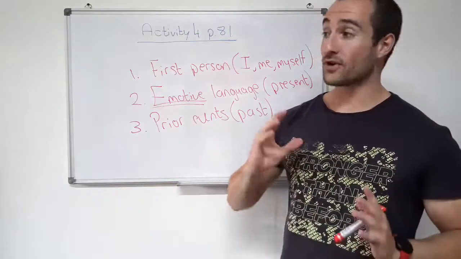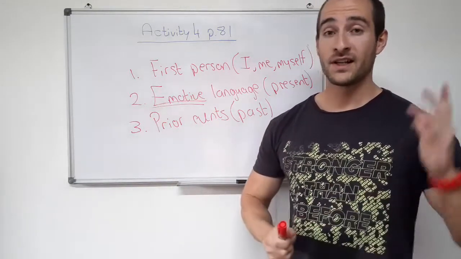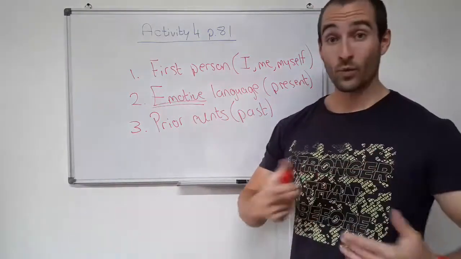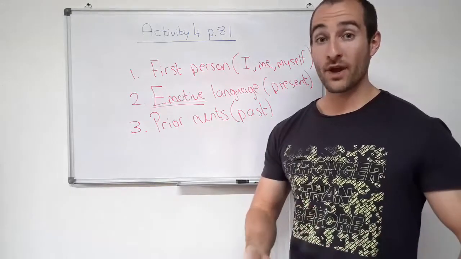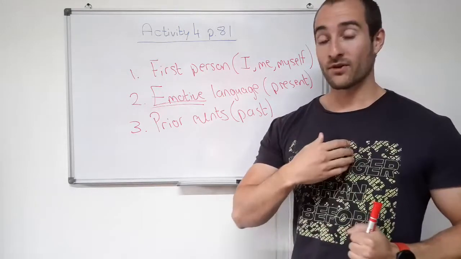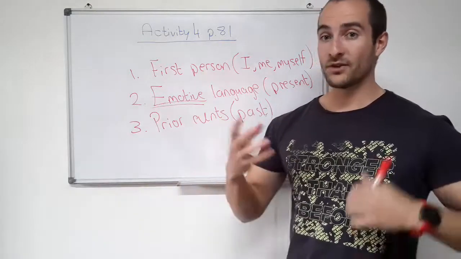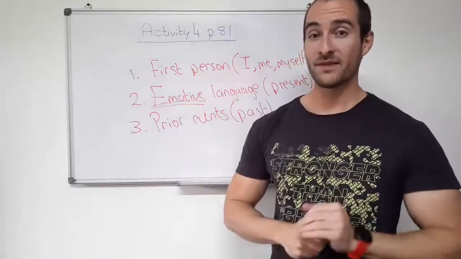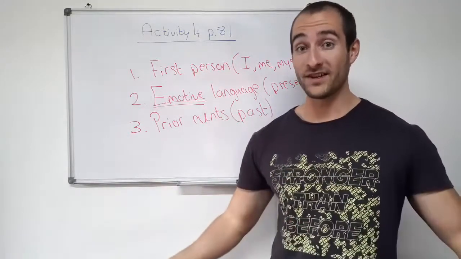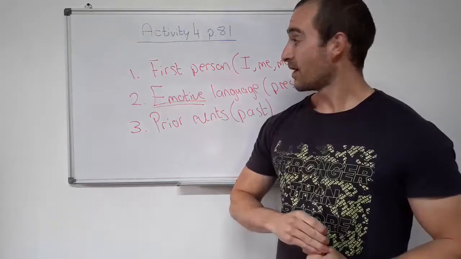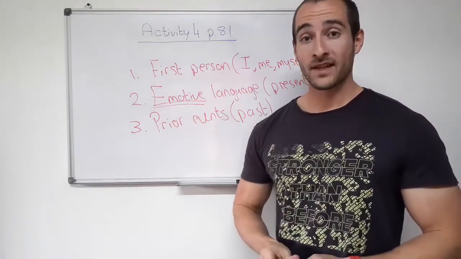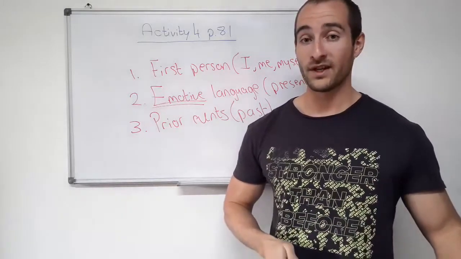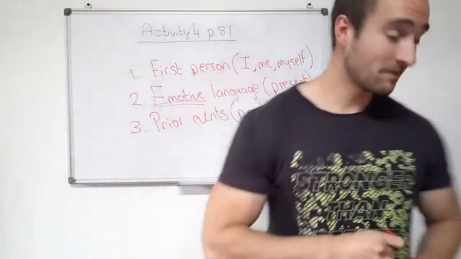It is the day before going back to school, and you are going to write a diary entry about what's happening during this day. How are you preparing for the next day? Perhaps you're writing about your emotions, of course. How do you feel about going back to school? Are you excited? Or are you nervous? Maybe you haven't seen these people that you call friends in quite some time. There are quite a few emotions you could go through. And that is your activity for this one. Write about the day before going back to school. Okay, a diary entry about that.